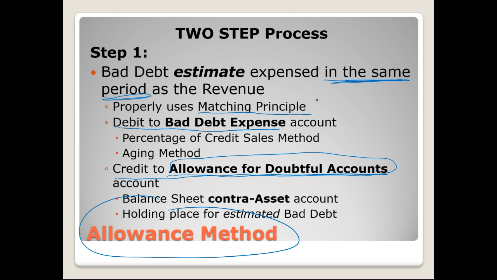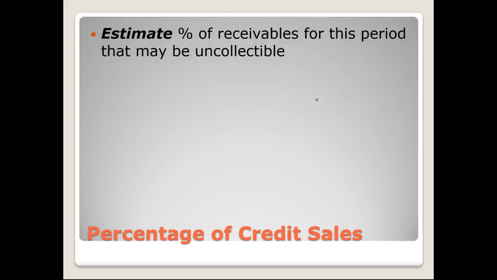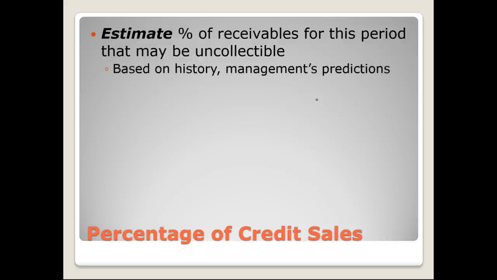Now, I promised we will actually only look at one of the methods for estimating bad debt expense. If you have been through Chapter 5 already, you notice that there were two methods. We're only going to look at the percentage of credit sales method, and this is how it works. Essentially, the company has a rule of thumb, an estimated percentage of credit sales that they think are usually uncollectible. Where do they get this estimate from? Usually based on the company's history, and whatever the managers are currently predicting.